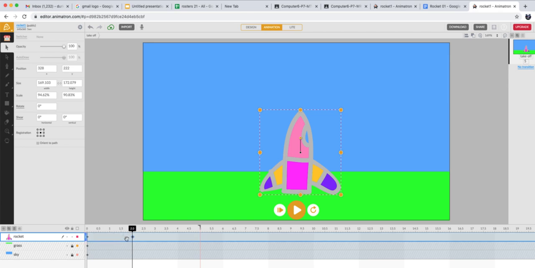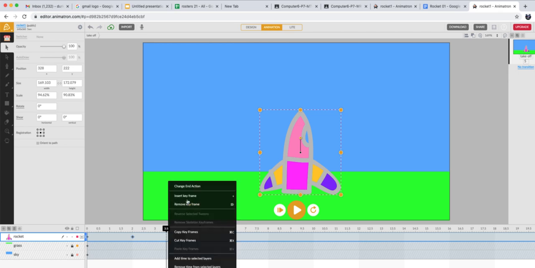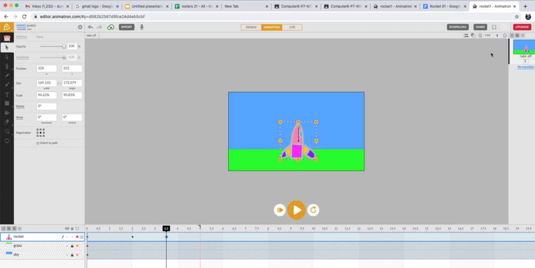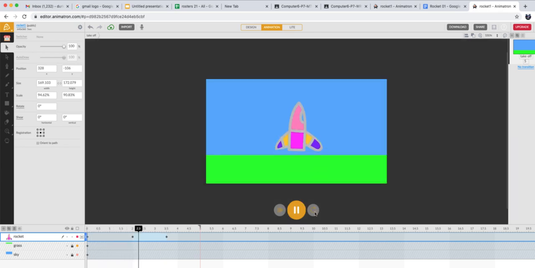So right here, the rocket doesn't move at all. Now, from 2 seconds to 3.5, that's going to be my takeoff. And so I'm going to move my timeline marker to 3.5. I'm going to put a keyframe there. It's at this keyframe I move the rocket up and off the stage. If it helps, you can come here and zoom out a bit. And so at 3.5, I'm just going to take the up arrow key and move my rocket up off the stage like that. The effect that you get when you hit rewind here is that the rocket sits there and then it takes off. Okay, and that's scene 1.